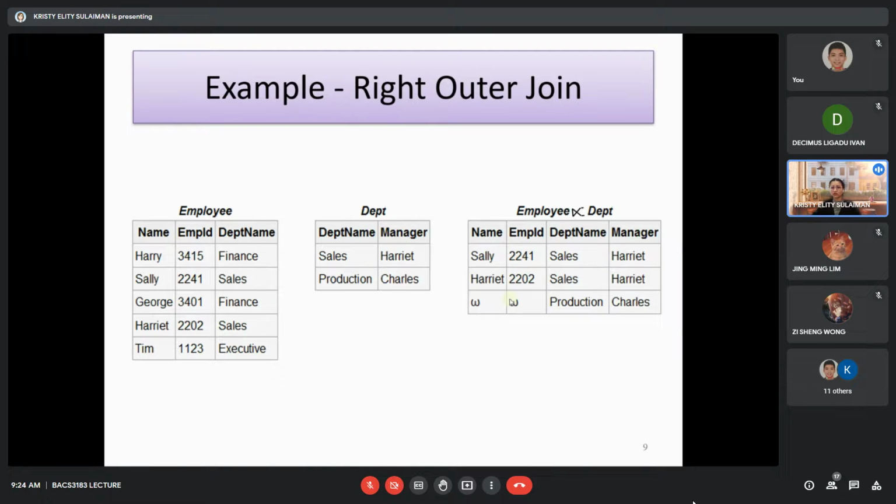So the result of the right outer join is the set of all combinations of rows of R and S that are equal on the common attributes, and also, in addition, the rows of S that have no matching tuples in R. So this is R, this is S. If it's right, we always refer to the right side. Okay, got it?